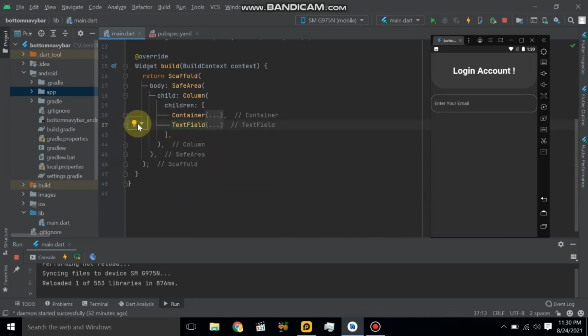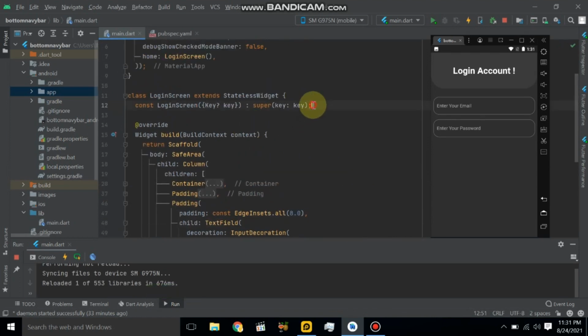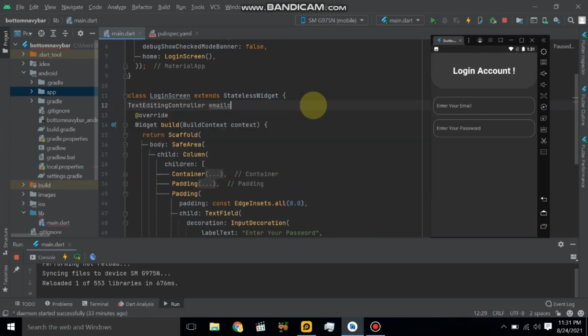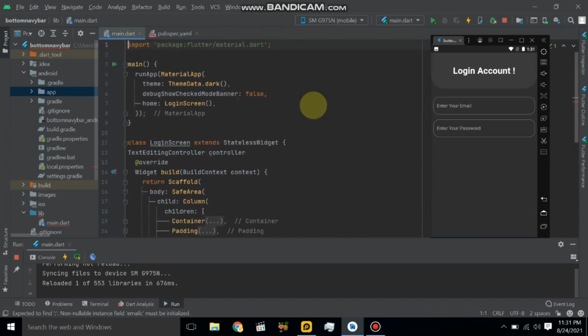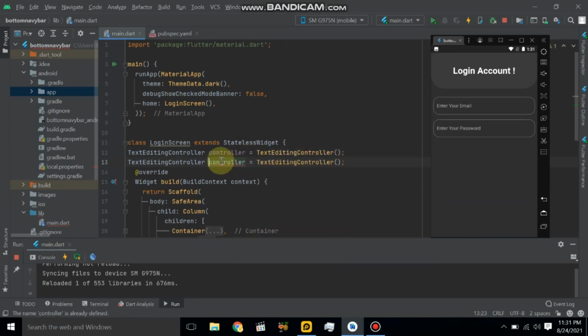Now give some padding. Also copy and paste for the password. Now create TextEditingController, one for the email controller and one for the password controller.